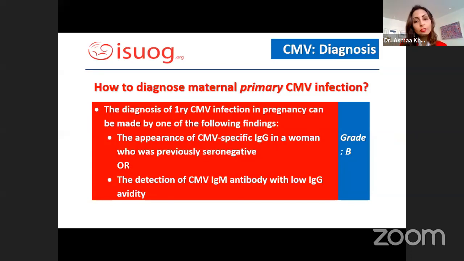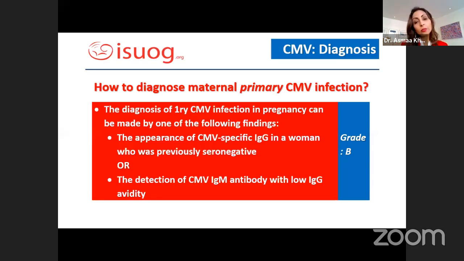Well, the key thing is seroconversion. So this mother was negative and then became positive during the pregnancy. Which serology do we look at? Obviously CMV IgG and CMV IgM. Generally speaking, with congenital infection, the rule is that the IgM is really difficult and tricky to interpret, while the IgG is much better and more reliable. So if the woman did not have IgG at the beginning of the pregnancy and at some point became CMV IgG positive, that's a diagnosis of maternal primary CMV infection in pregnancy.